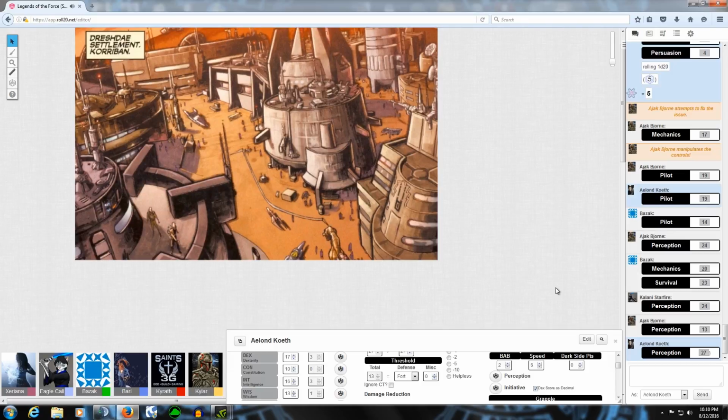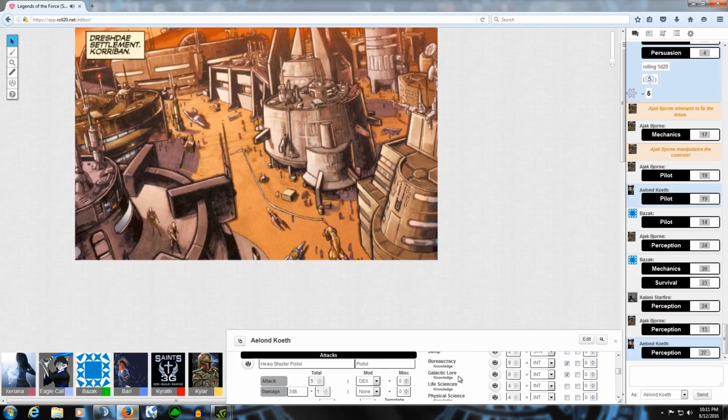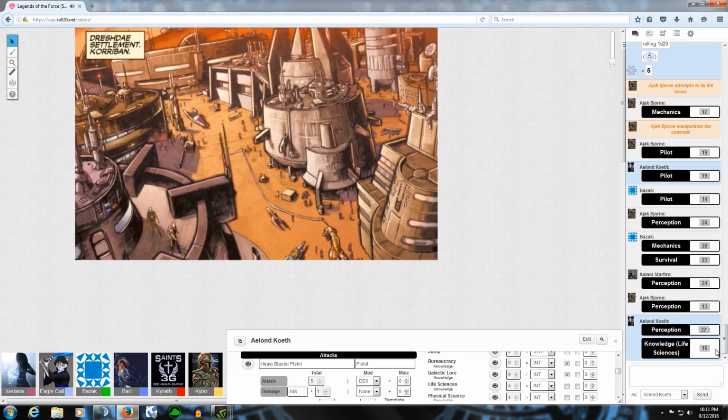Oh joy. Would I be able to know what that is? You can make a life science check. Great, I'm not trained in it. Natural 1. Looks like breakfast is coming to us. Better than I thought, that's for sure.